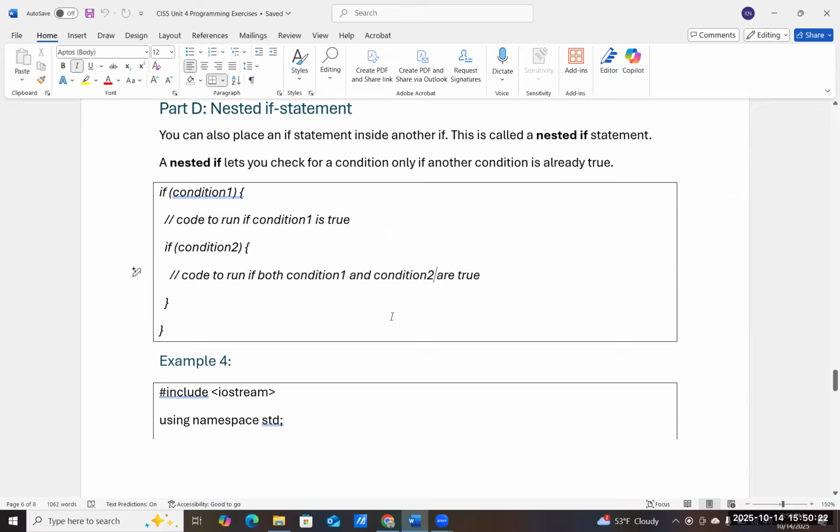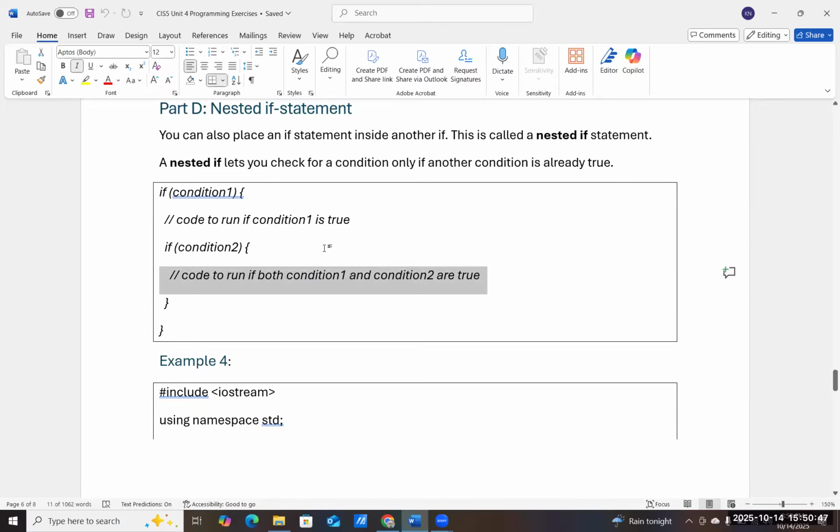So for example, we would say if it's raining outside, we would wear a coat, right? The book used that example. If it's cold outside, we would also wear a coat. So in the case that it's raining and cold outside, it's going to execute this part. We are going to wear a coat.